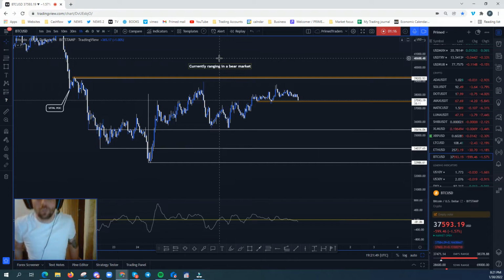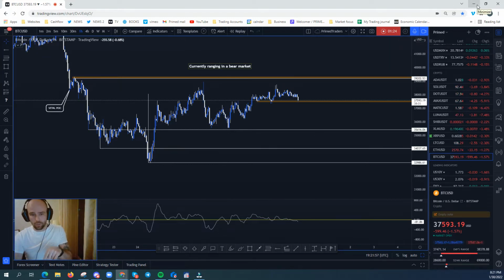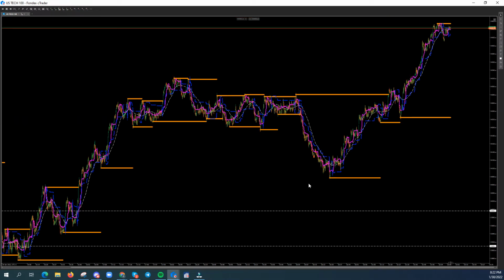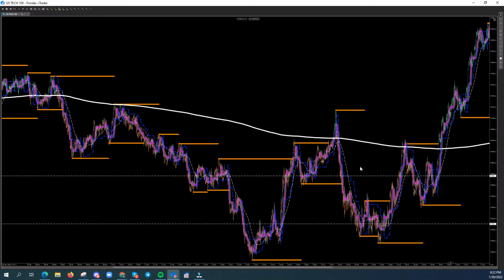But anyway, what I want to talk to you about is a very powerful setup using one simple indicator. I'm going to have to go on CTrader because I use tick charts to execute positions. I trade CFDs. Here it is. So we're looking at NASDAQ. I'm going to just zoom out a little bit here. This white line over here is the actual VWAP.